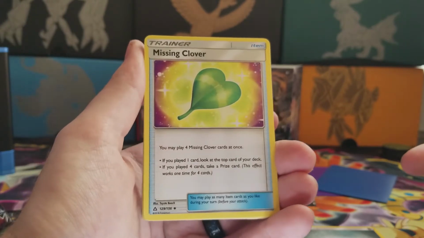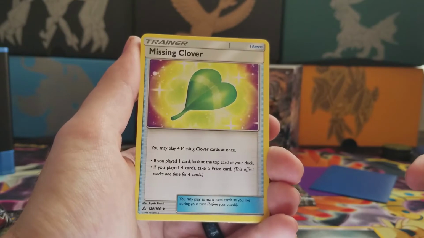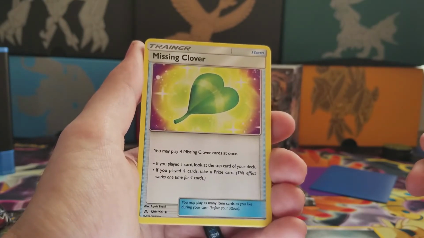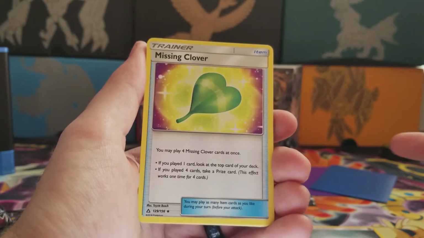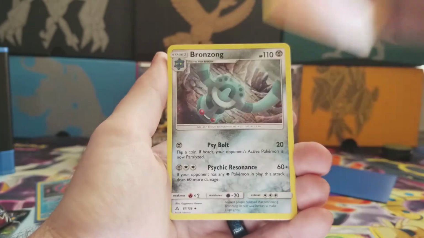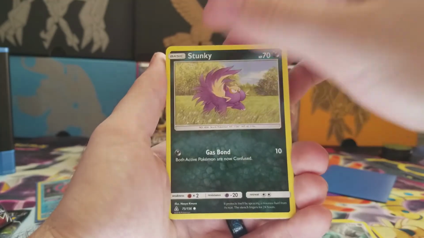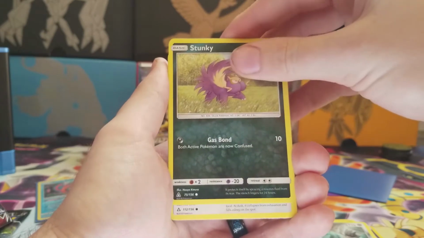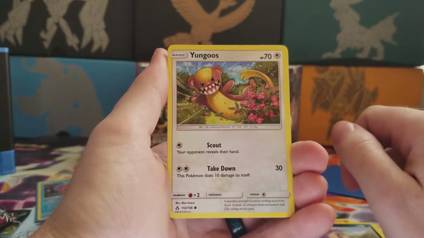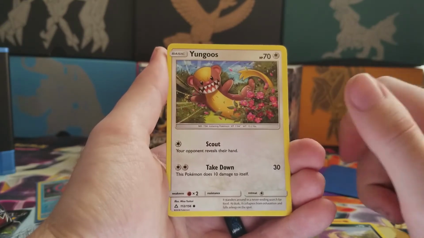So technically, I don't know if you could actually pull these back out and use it or not. This effect works one time for 4 cards. Okay, so then I guess you can't. I guess it stops right after that. But that's that one. We have a Turtonator. We have a Bronzong. We have a Stunky. It looks almost like a hollow. That's a pretty cool background. A Young Goose. It wasn't Young Goose. It was Gumshoes, because Young Goose is a smaller one.